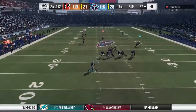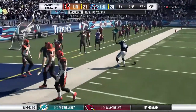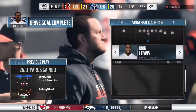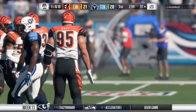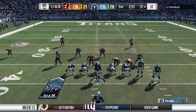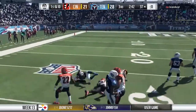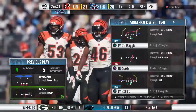On play action, Mariota. And he finds a man with a crossing route. And he's going to be out of bounds, but able to take it inside the 40-yard line. A good pickup there, 26 yards. And now a first down following that long gain. And he'll work his way inside the 30 now to the 28. Give him 9 on the carry that time, and they're set up with a 2nd and 1.